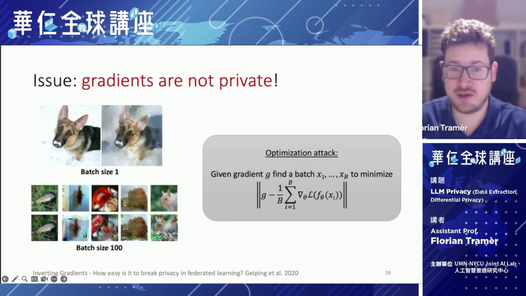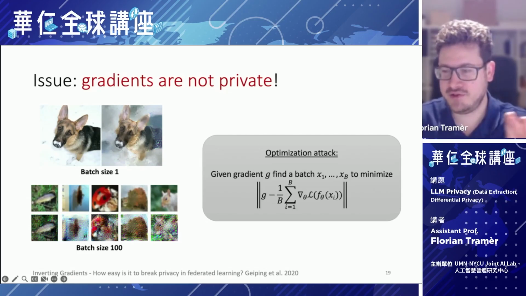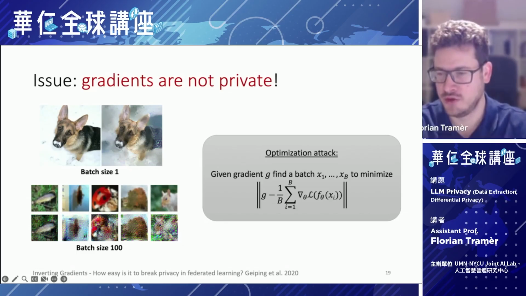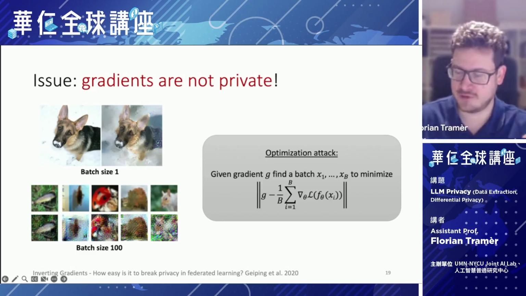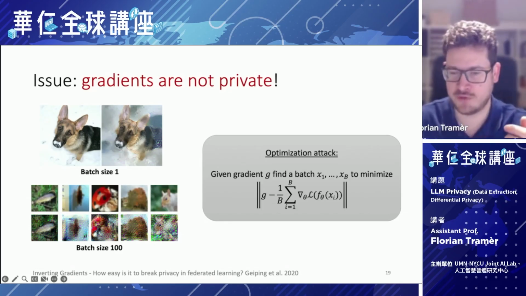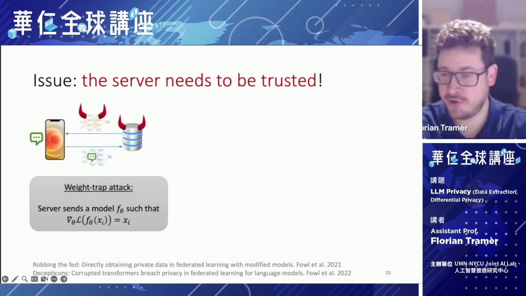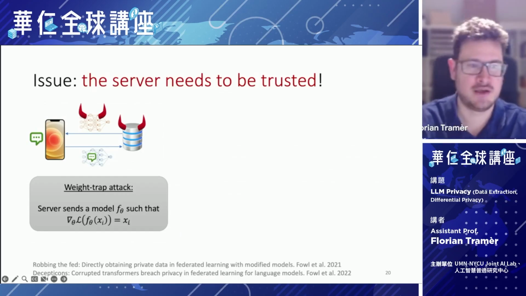To make things worse, these gradient inversion attacks work for a completely passive central server. So here the server is not even actively trying to break the privacy of the protocol. All they really have to do is collect the gradients and then try to recover the data. And it turns out that a central server that's actively malicious can do even better. So there are some very, very cool attacks that have been proposed on federated learning.